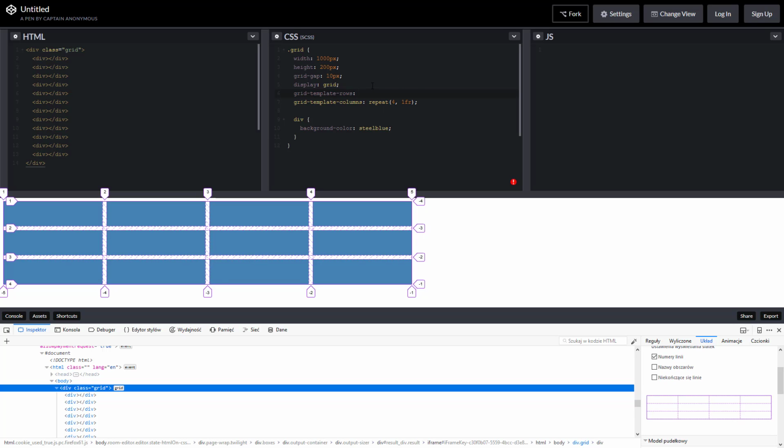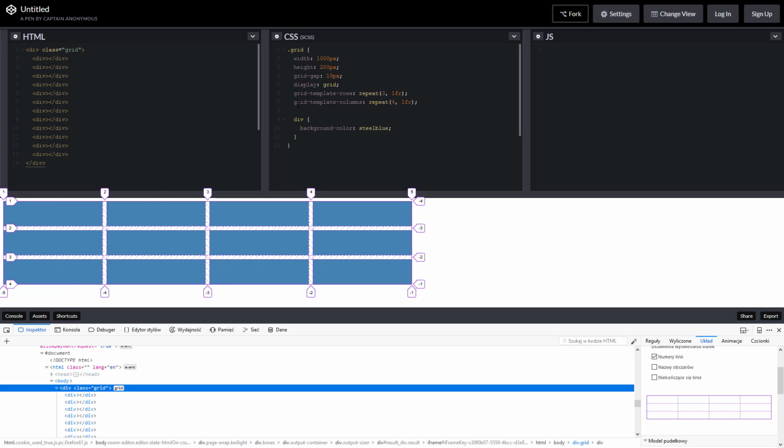And the same that was written here, we can write like this: 1fr, 1fr and 1fr. It is basically the same, but we can also use the repeat function to not repeat the code, so we can specify here 3 times 1fr and we get the same result. So our grid is divided into three different rows, as you can see right here.